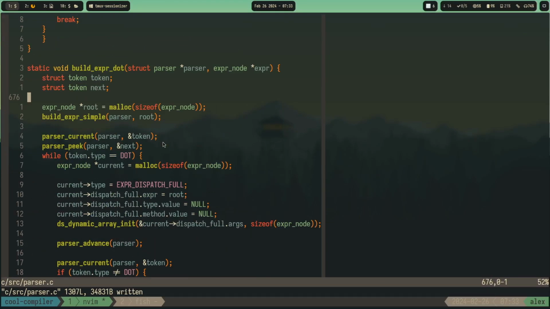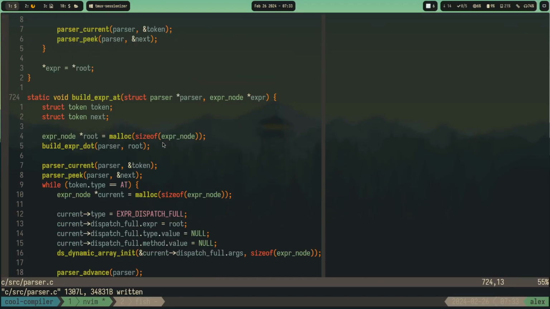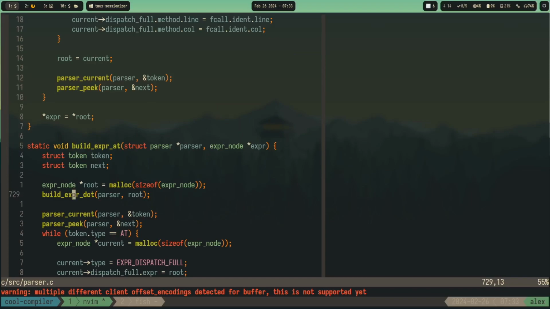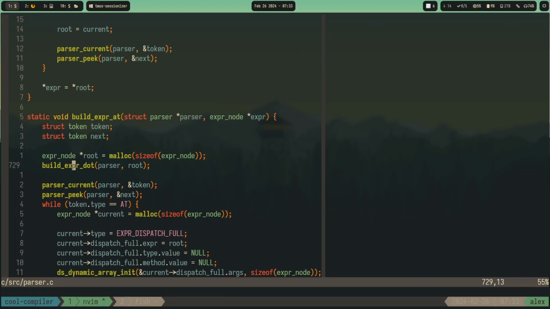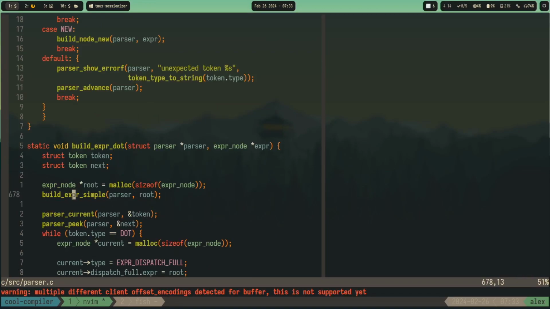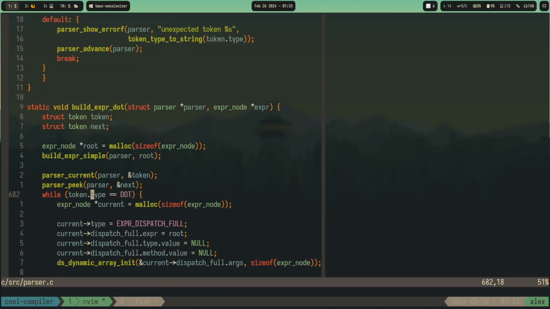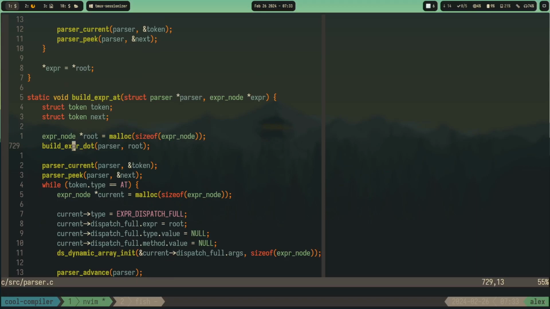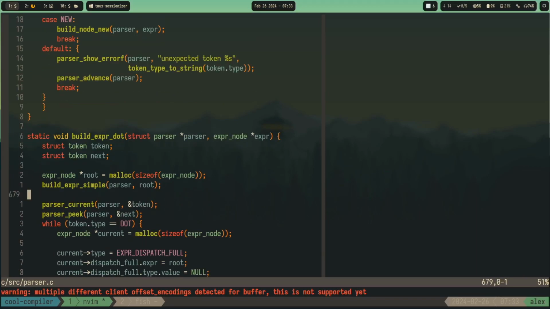So let's see why it didn't like that. So build expression add, I mean, it's gonna do a build expression dot. Build expression dot is gonna build an expression simple. Oh, here it should be. No, it's good. Build expression add and build expression simple.